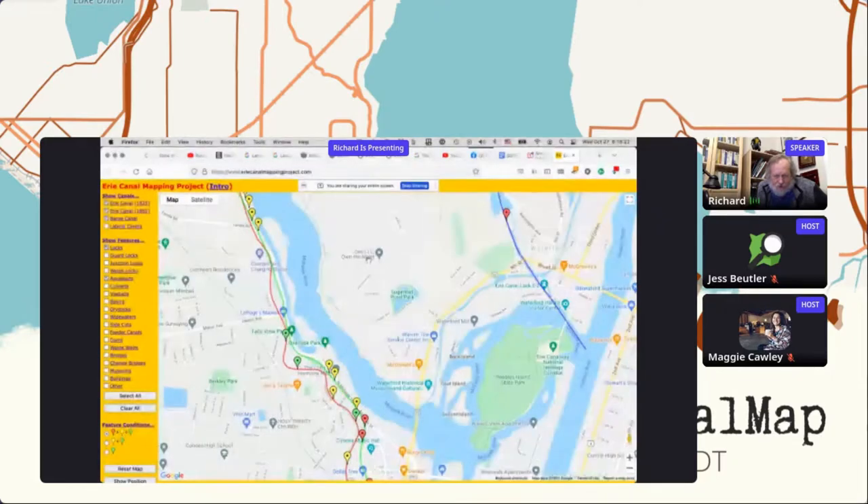The barge canal presents terminology problems because when New York State built the third canal, they opted not to officially name it the Erie Canal. So people kind of call it the Erie Canal, but in the records it's the barge canal, which lasted until recently when the current operators, maybe 10 years ago, decided to rename it back to the Erie Canal. So that's just a minor festive element when doing research.